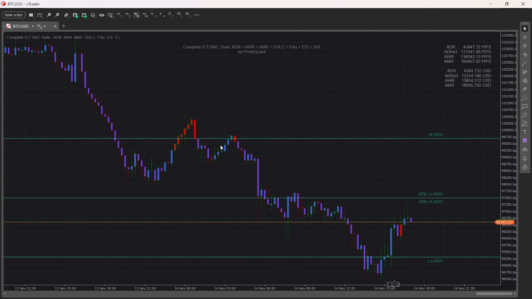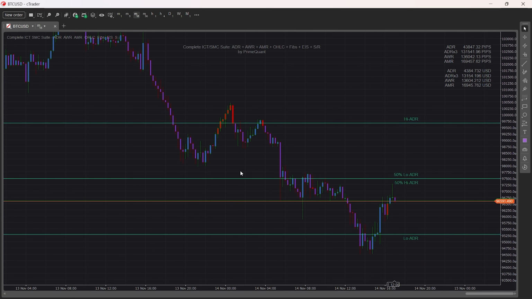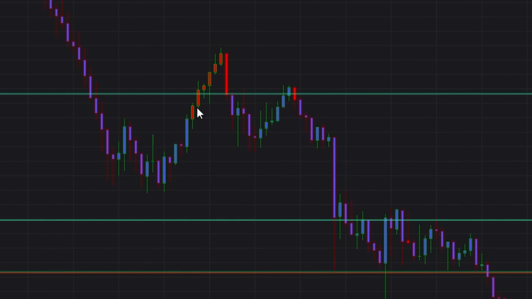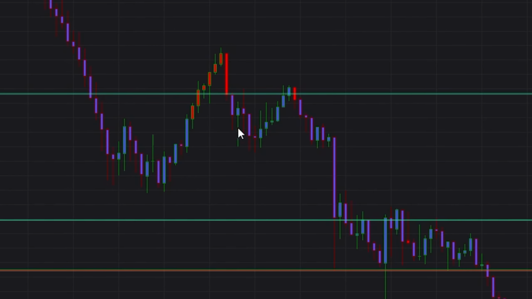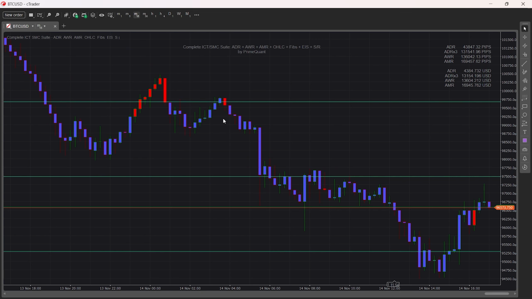But I don't enter just because it touched the line. I wait for confirmation. See how the Elder bars turned blue, showing indecision, and then we got our first solid red bar? That's my trigger. I could look to enter a short here with my stop loss just above the high. And my first high probability target, the ADR 50% line, a simple, clean, and effective setup.